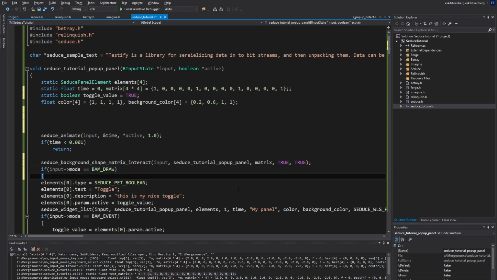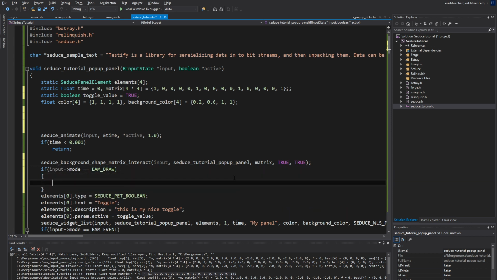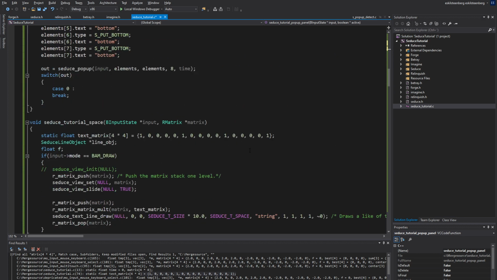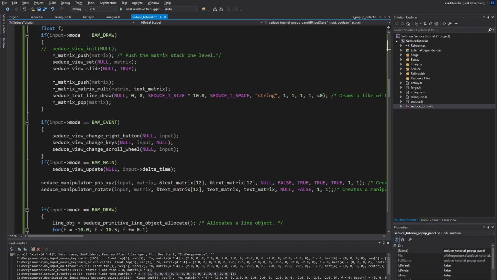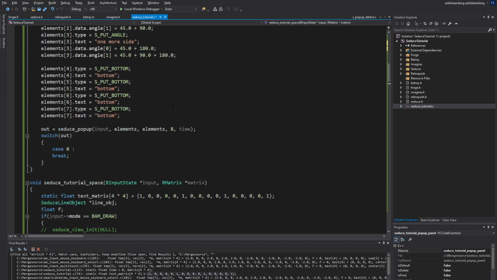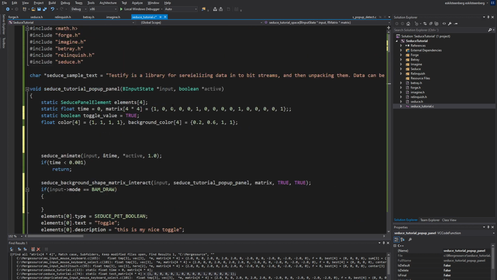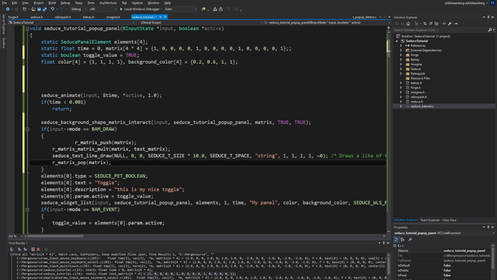And then we're going to do the same thing as we've done before, but here, let's see. We have the text. Yeah, so we're multiplying. We do a push and a pop before we draw this thing. So we do this.